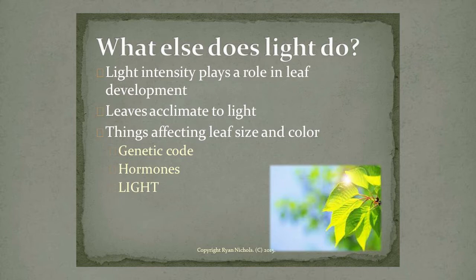If you guys have seen, how many of you have ever seen a tree that has leaves in full sun that are smaller than other leaves on the tree, a little bit lighter in color, and then you have a leaf that's more inside the canopy or down below, that's being shaded, very dark green and a lot larger? You guys seen that? Okay, so that's what we call sun leaves and shade leaves. Just like the oak, right? We got those little leaves that are out there getting scorched by the sun and stressed out, so they're small, a little bit lighter color, and you got darker leaves and bigger leaves.